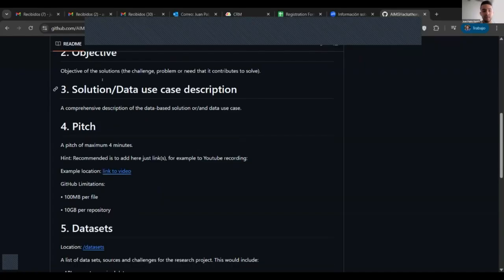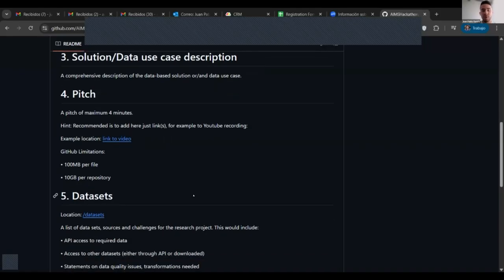And then we have the third aspect that you need to work on, the solution or data use case description. What we want here is a comprehensive description of the data solution, or of the data use cases.